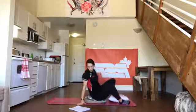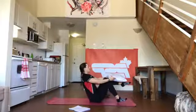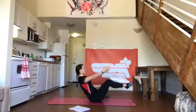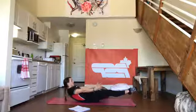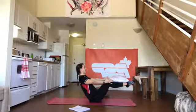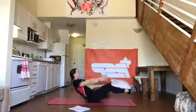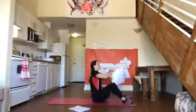Perfect. For the next one, it's possible to keep the cushion under your bum too, but I will demo directly on the floor. It's a bit more shaky for the balance. So you can try it with a cushion under, and you may fall back because it's a bit harder, okay? For this one, I'm going to start in this position and slowly extend my leg to be in a hollow position. My upper back is round in the lower part, and as you can see, when I come up, my spine is straight. Round and straight. Okay? For 30 seconds again, be ready.